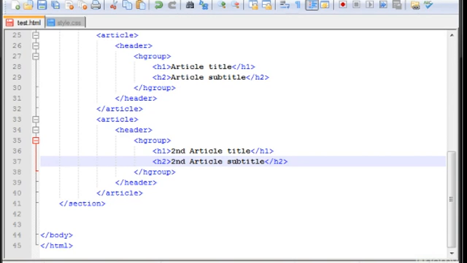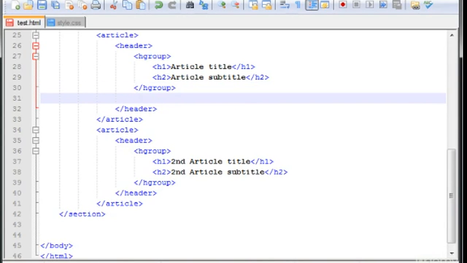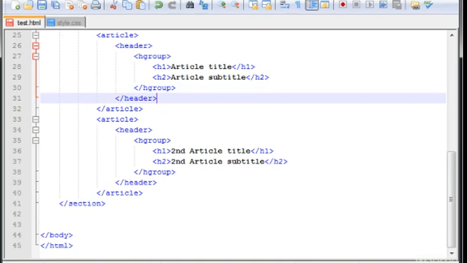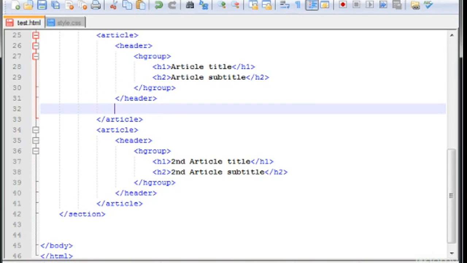Oh yes, I forgot, we have to create footers as well. I'm going to create a footer here, pretty much as we did in the first video.